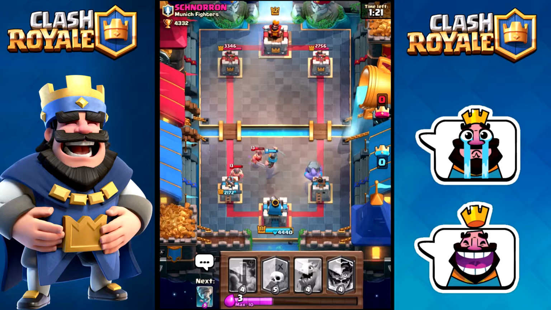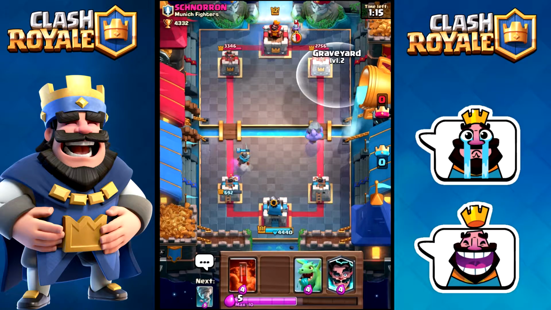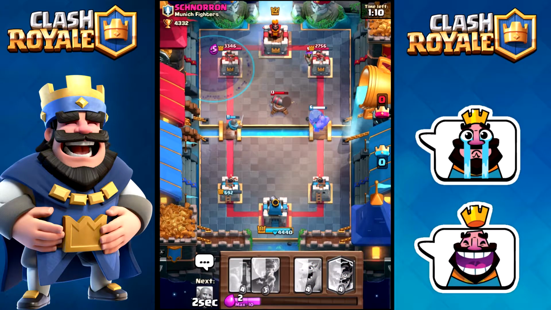Hey, yo, man. That's not even cool, yo. Level 13 Elite Barbarians. Dude, that's gnarly, dude. That's something fierce. Let's go ahead. He's going to think we're going to be coming on that side of the bowler.